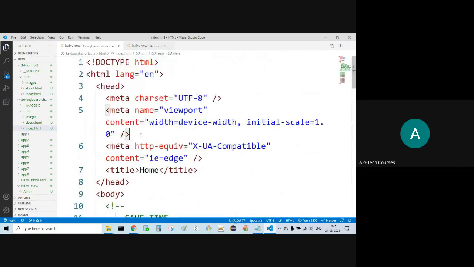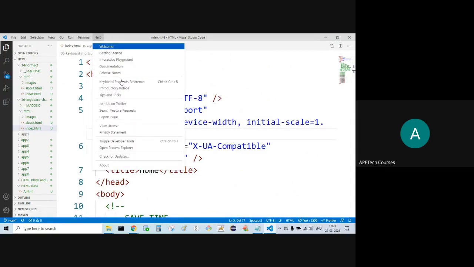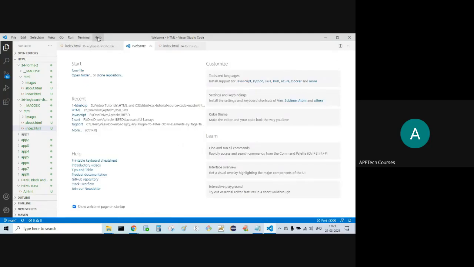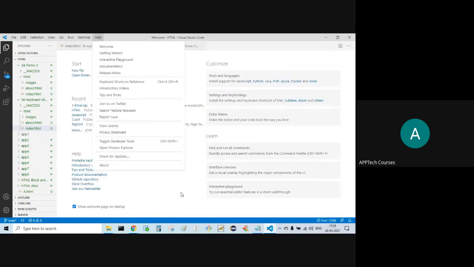Now, if you want to know more about the shortcuts, it is simple. Click on Help, select Welcome.